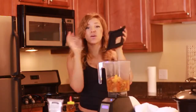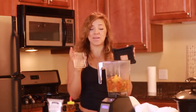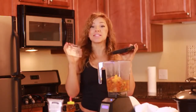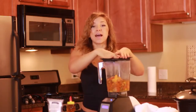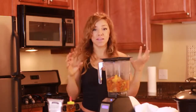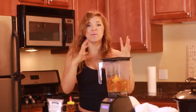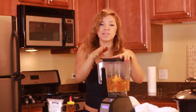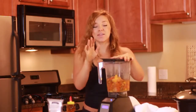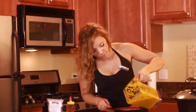This has a lid with the whole thing, whatever you want to call that. I don't know what the exact name for that is, but I'm gonna make sure this is not on it. And that's because that's gonna allow some release of the heat so that there's not like a big explosion. Not a big explosion, I've got you guys scared. I don't want to scare you. There could be some pressure that builds up. If you take that off, there's not going to be any pressure that builds up. A towel on top.